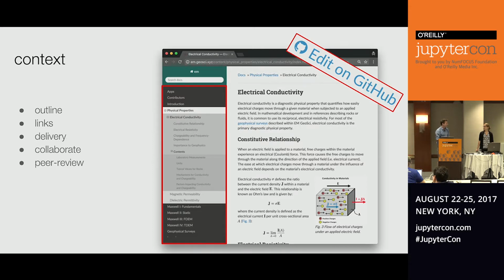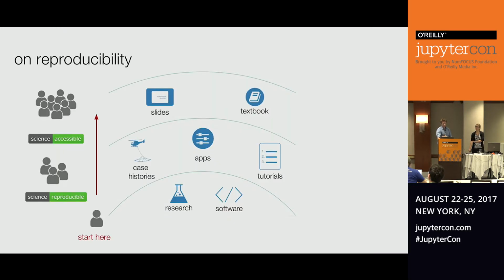And I think another aspect of accessibility is the collaboration side of things. And so how do you collaborate on these resources? There are new tools that are coming in that make notebooks much easier to work on together through version control, for example. But how we've been doing it, and there was something Lindsey mentioned earlier about the types of contributors that we're going after: they may not know Python, they don't know what a notebook is, and they're comfortable in Word or Google Docs. And so the way that they contribute is through text. And so that's where we've pointed these resources. Yeah, so that's working on reproducibility and then pushing up towards accessibility.